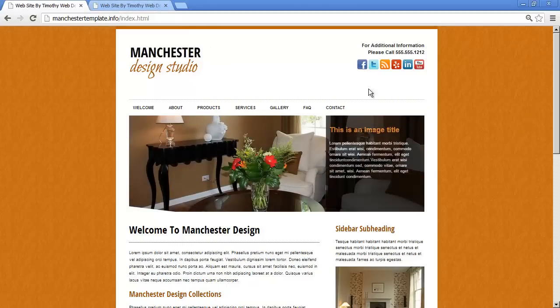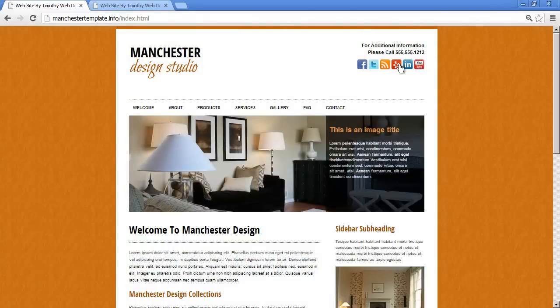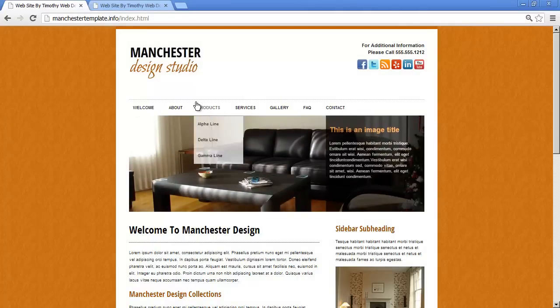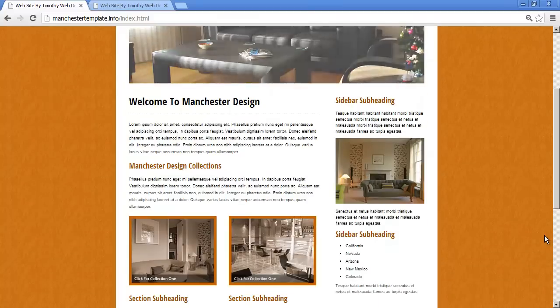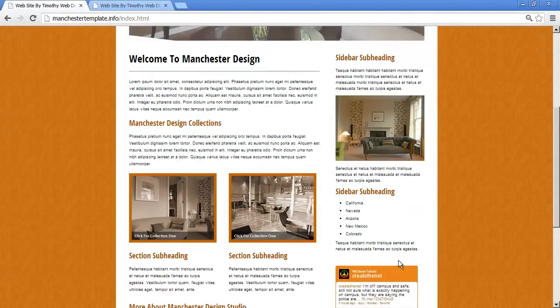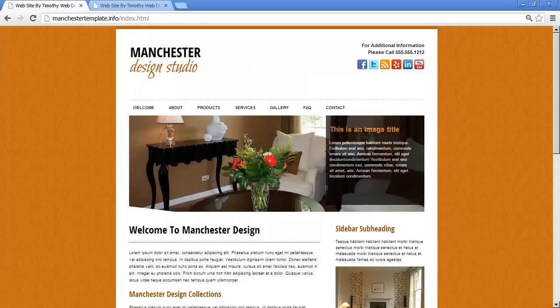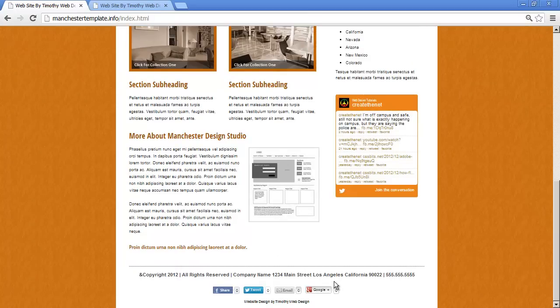First off, we have this sort of heading section up here that has the logo for our company and our social media icons here. Then we have this top navigation section here that has the 7 links. Below that, we've got this rotating banner. And below that, we have a content section that has both an area for our main content as well as a right-hand sidebar. And when we get to the very bottom, we've got a footer area. So we've got a banner, a content area that's broken into 2, a footer.